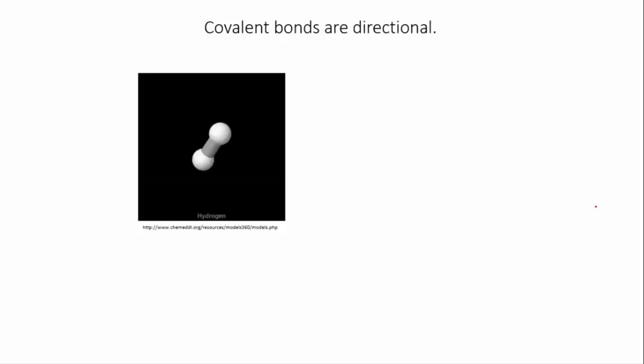Unlike metallic and ionic bonds which occur in lattices and are non-directional, covalent bonds are directional, meaning that the location of the bond, or of the electrostatic attraction, is directly between the two atoms involved and nowhere else.